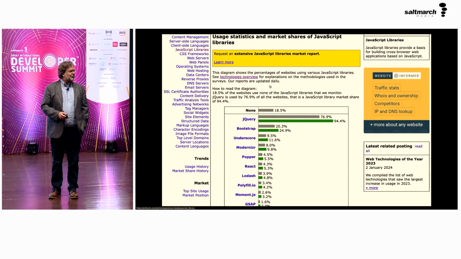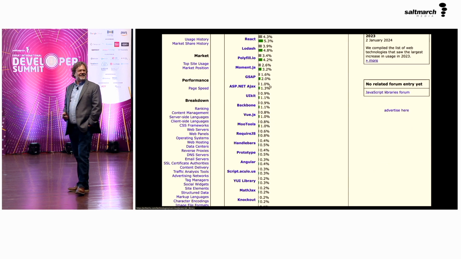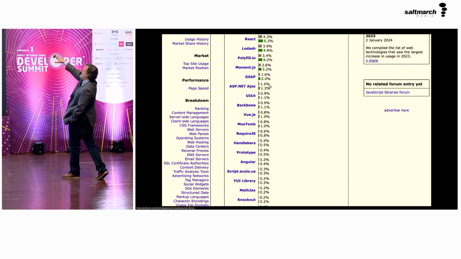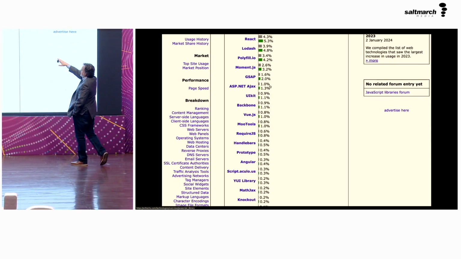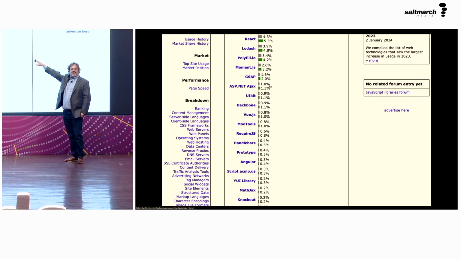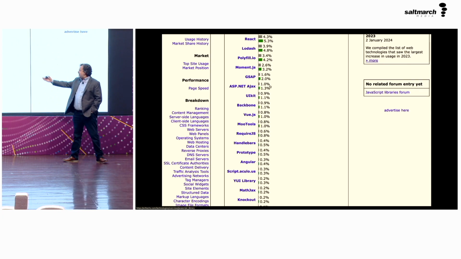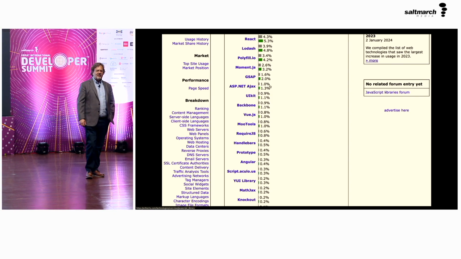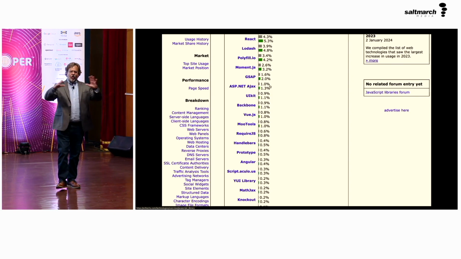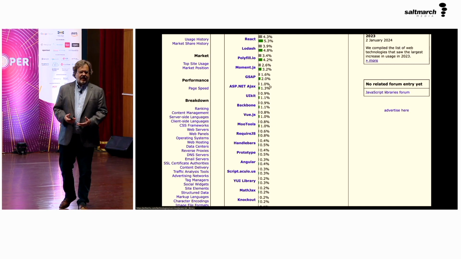But the reason I like this report is where the Web Almanac doesn't show us where all the rest of the web libraries come in, this report does. Notice React is all the way up the top. There's our 4% market share. We start reading down, reading down, reading down. There's Vue that has a 0.8% market share. Down a little further, there's Angular that has a 0.3% market share.